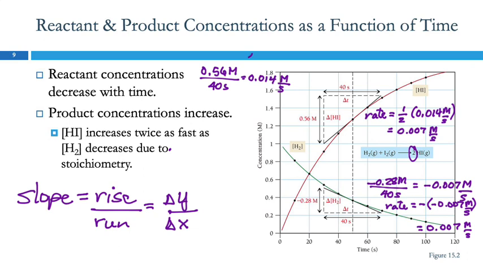Any questions? Yes? So you can't leave it as a negative, it has to be a positive? If you're looking at the rate of the reaction, it has to be positive. If you're talking about the rate of change of hydrogen, that can be negative because it's going down, right? But the rate of the reaction has to be positive. And it's defined so that whether we're looking at any of the reactants or any of the products, we can just look at one of them and calculate the rate because there's only one rate. Any other questions?